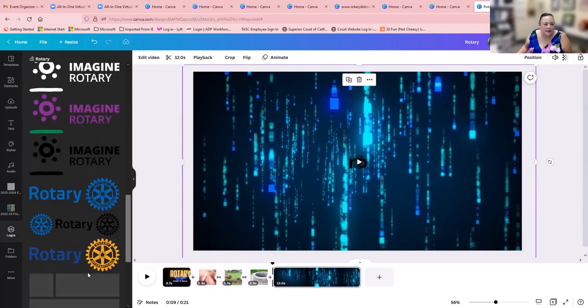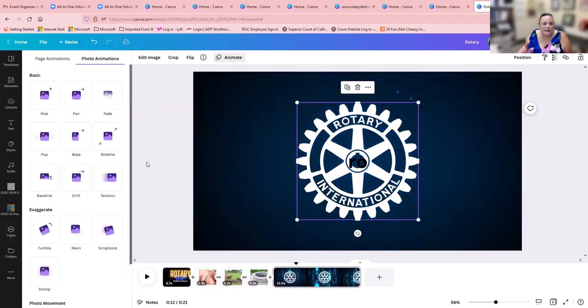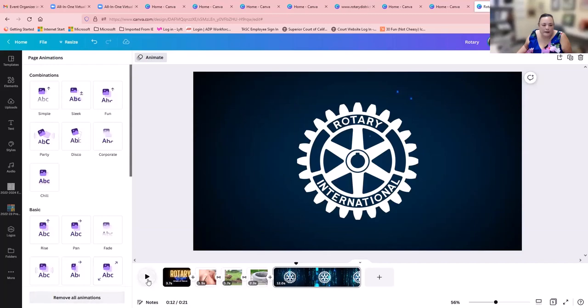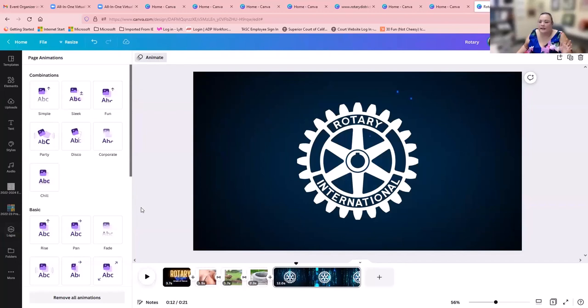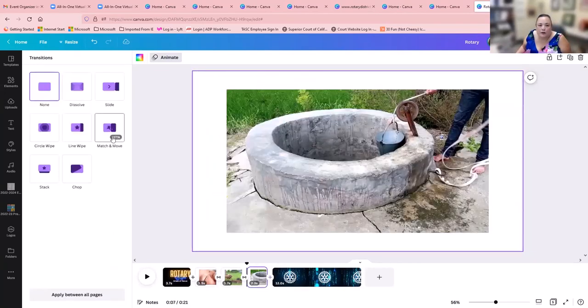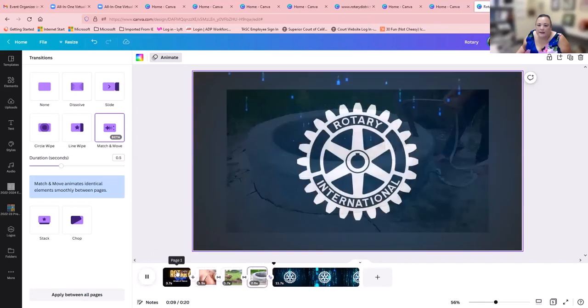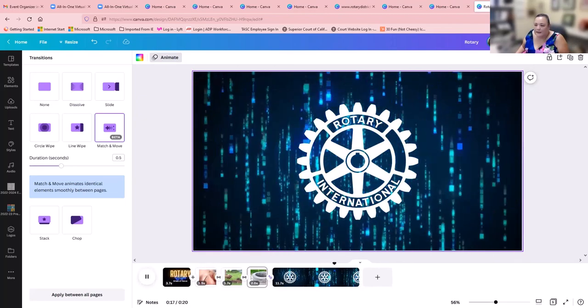And we're going to do a giant white Rotary logo. So, oh, we should have done an animation. The animation really makes it, in my opinion. And we'll have to get rid of the word row. So we'll go here, play. And you could actually modify the animation to change the time, to make it slower or faster. You could make the transitions that happen slower, faster, different kinds of transitions. So like this one, they kind of cross path. So we just created this in 10 minutes.